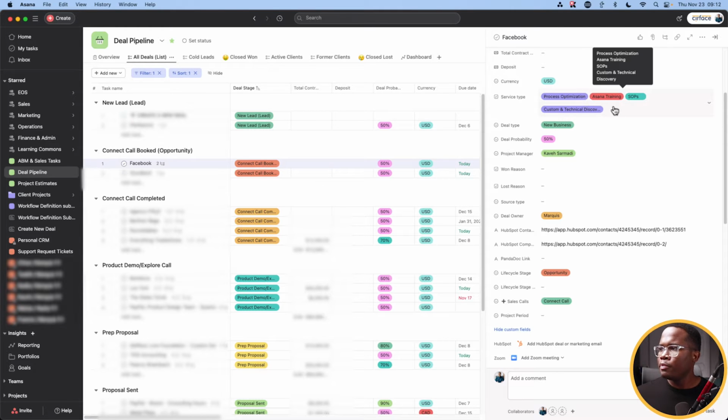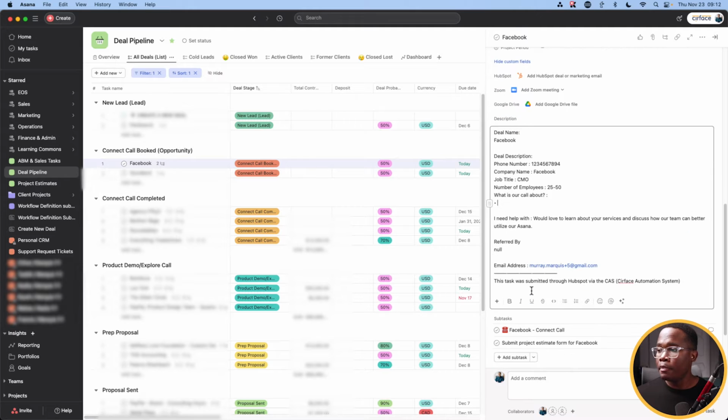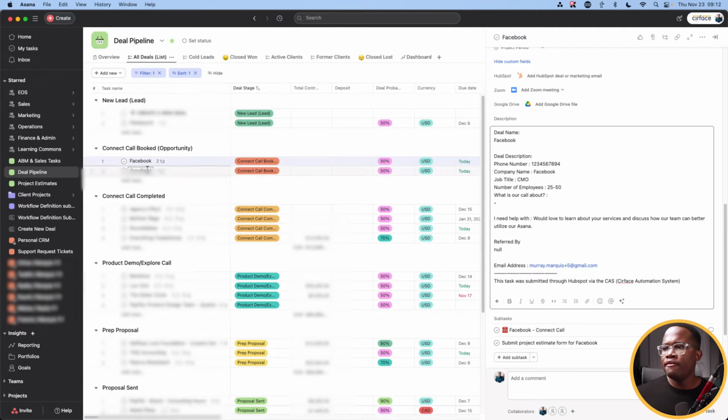So those should have been pulled in. Gonna have to tweak that a little bit. And then those would all be right here as well, so I could see them be populated. So that's kind of the first stage of all of this. And then as you can see, we have various stages.